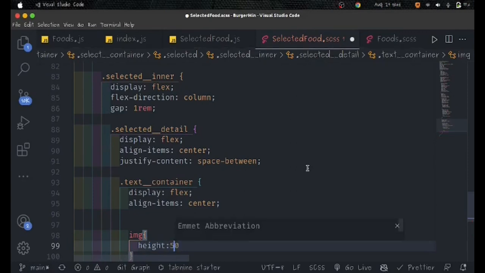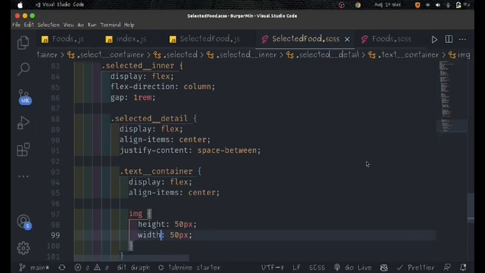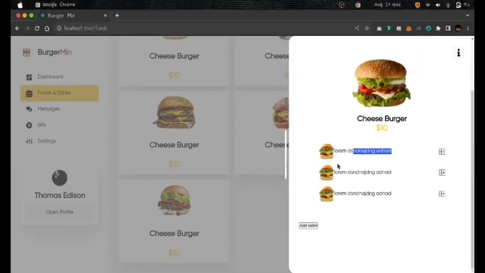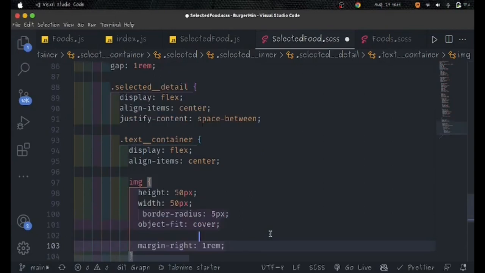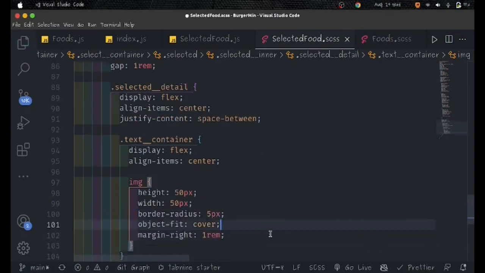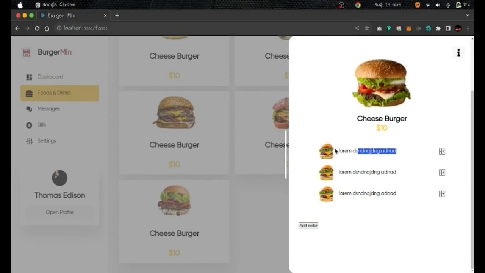Height of 50 pixels and also a width of 50 pixels. Great. And also they are going to have some border radius of 5% and also some object fit of cover. Great. So you can see now they're having some margins and there they are.